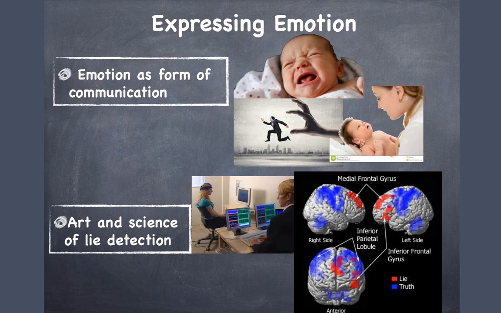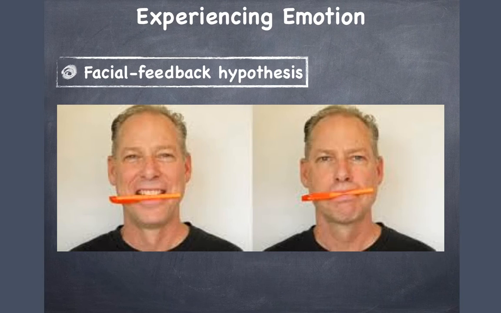Now in terms of experiencing emotion, there's a facial feedback hypothesis, the idea that the muscular movements involved in certain facial expressions produce a corresponding expression. Smiling makes one feel happy. Distinct physiological response patterns emerge for each of the emotions: fear, sadness, anger, disgust, whether lived in an emotional experience or simply made by the corresponding facial expression.